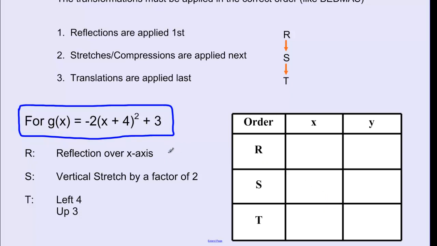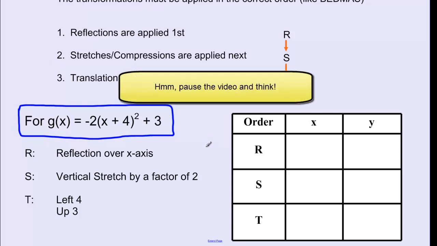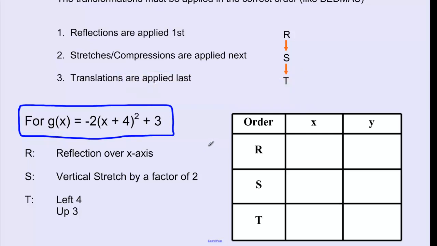Now, if you think about it, if we're reflecting over the x-axis, we're basically taking the parabola that was facing upwards and flipping it so it faces downwards. Is that affecting the x values of the parabola or the y values? You'd be correct if you thought that this was affecting the y values. Even though we're flipping over the x-axis, it's all the y values that are changing. If we had a point at, say, 2, 4, and then we flipped it over the x-axis, we'd now be at the point 2, negative 4.